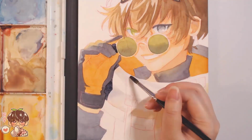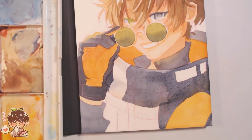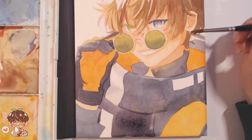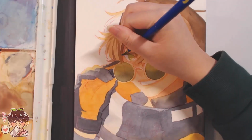And yeah, okay, so I did the sketch with the Pilot Color Eno in the color red first, as a light sketch and preparation, and then after that I moved on with the Prismacolor Col-Erase in the color Carmine to do tight lines, as well as lines that won't really disappear when I do my watercolor washes and stuff.